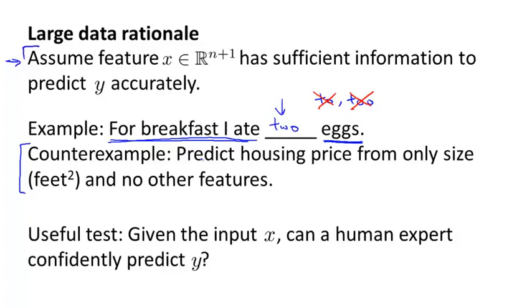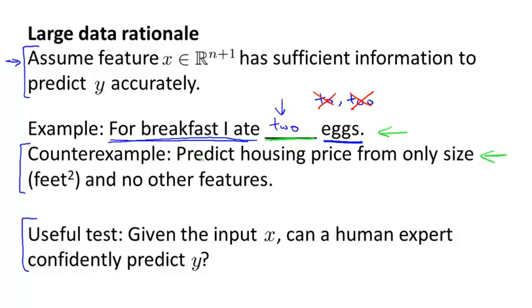One way I often think about testing this assumption is I'll ask myself, given the input features X, or given the same information available to a learning algorithm, if we were to go to a human expert in this domain, can a human expert confidently predict the value of Y? For this first example, if we go to an expert human English speaker, someone that speaks English well, then most people like you and me would probably be able to predict what word should go in here. So a good English speaker can predict this well, and so this gives me confidence that X allows us to predict Y accurately.